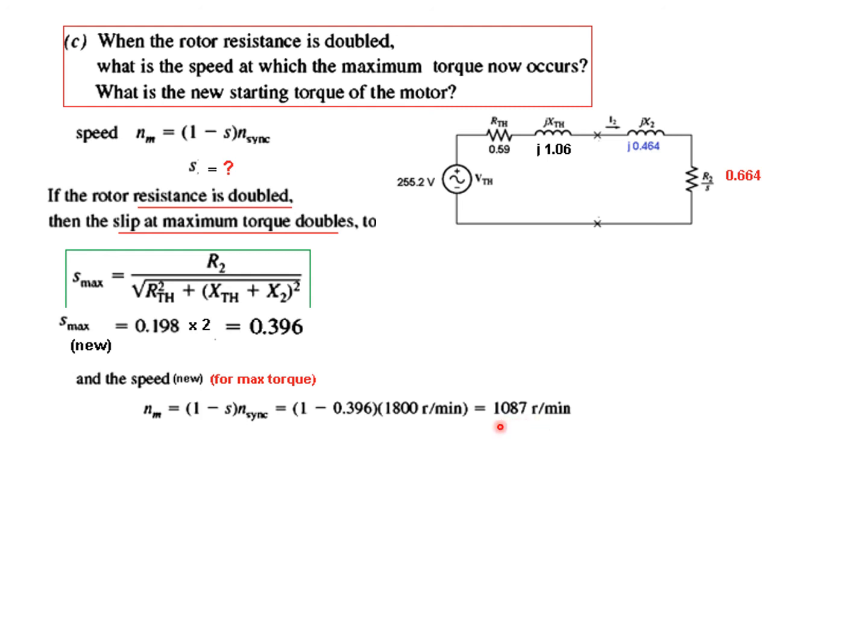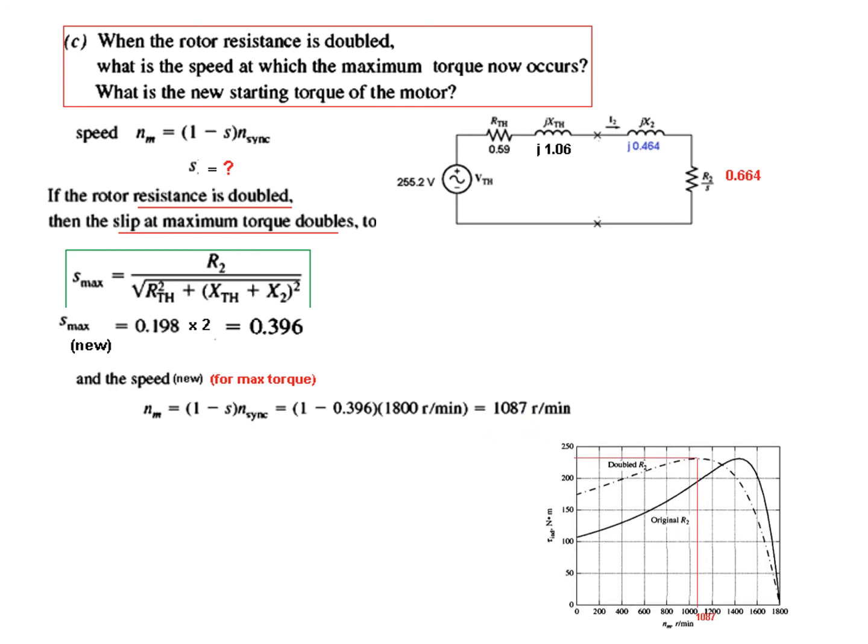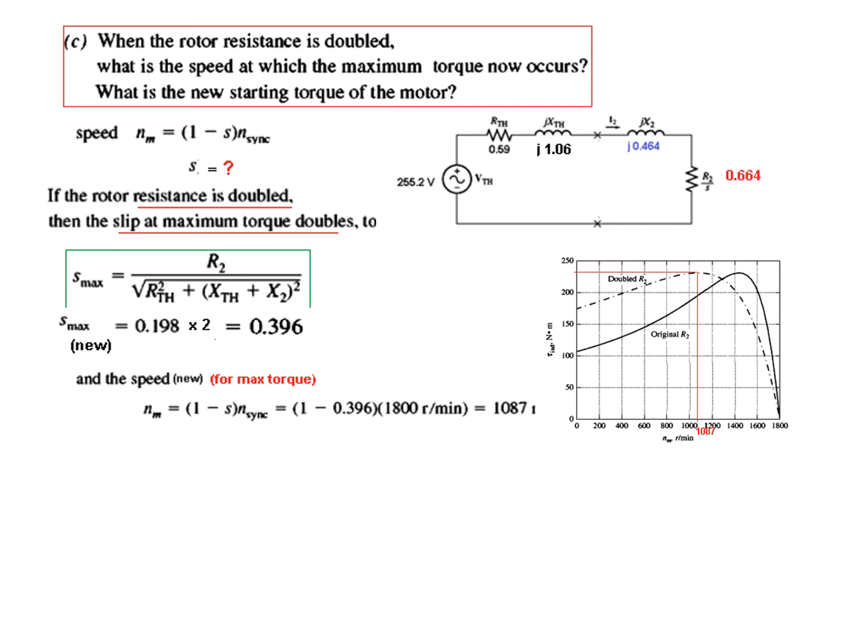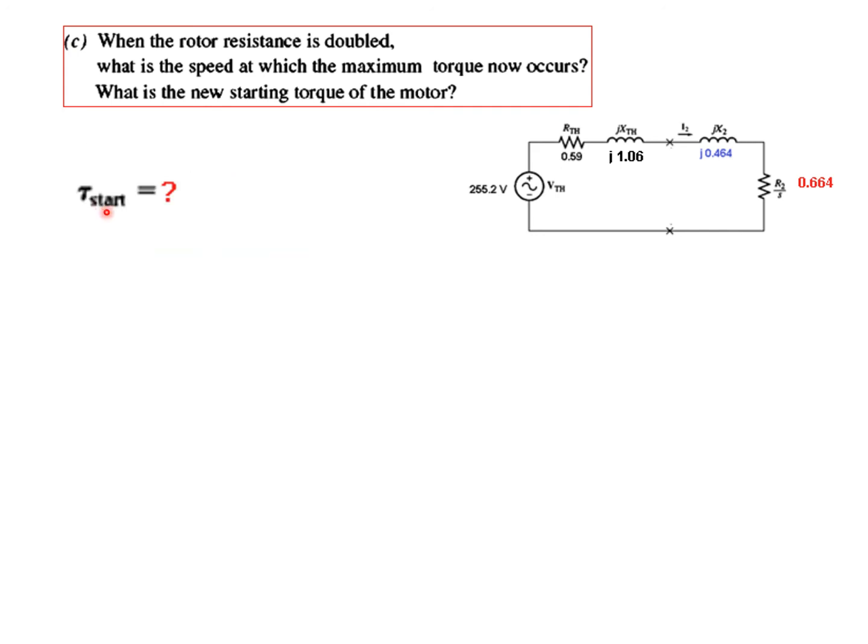Using that slip, we can calculate the maximum torque speed by putting it in this formula. The mechanical speed when the resistance is doubled becomes 1087 revolutions per minute. You can see what is happening: when the resistance or the load on the motor has increased, the speed has reduced. It was 1444 earlier, and now it has become 1087. This phenomenon you can see from this graph also. This is for the doubled load, and now you can see that at maximum torque the speed is 1087.